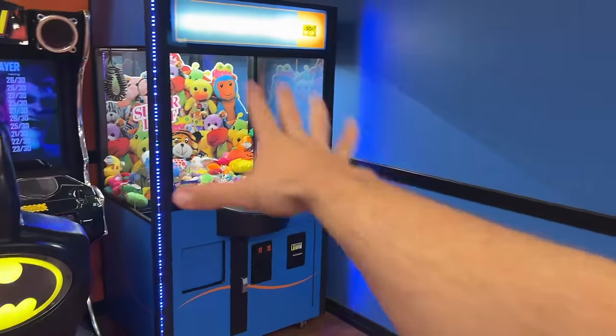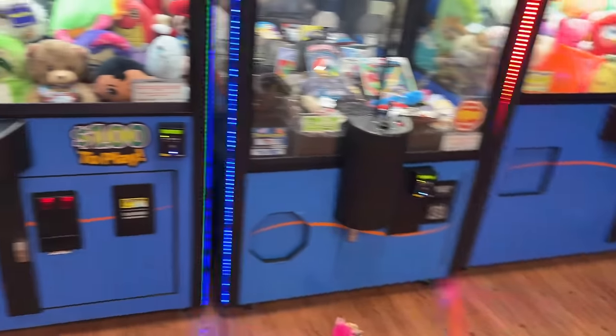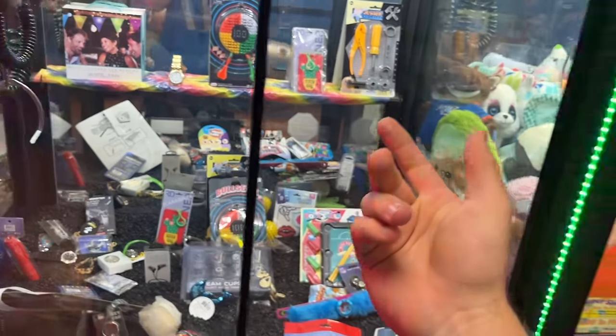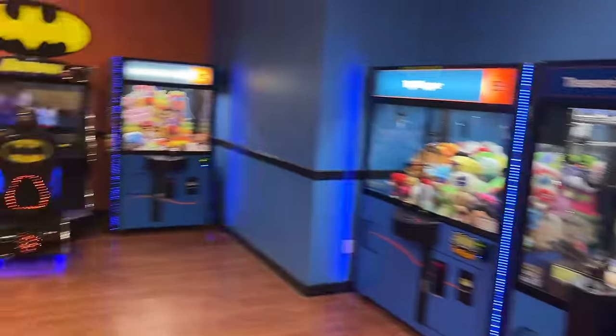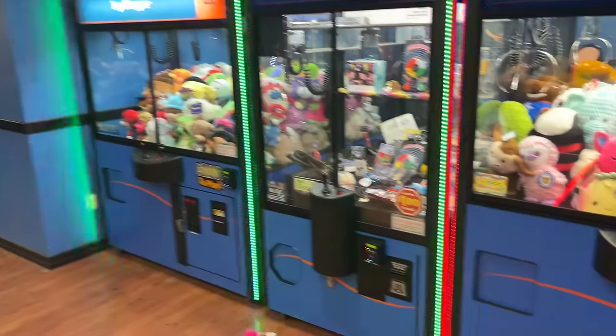So we spent about 15 bucks, played all the claw machines. That first claw machine was shameless. The second had potential but kept slipping out. Bike rally had a good time. Total prizes won: this freaking flamingo puffball unicorn — whatever the heck this is. Let me know and we should name it in the comments section down below. This is why I don't come to Walmart too often — only to buy an Ethernet cable because mine broke and I have a show in about an hour. Check out my casino channel as well. You guys are freaking awesome, I love you all. God bless. Check out Phantom Fireside — we do horror stories over there. I'm yours, Carson. Go eat a churro.